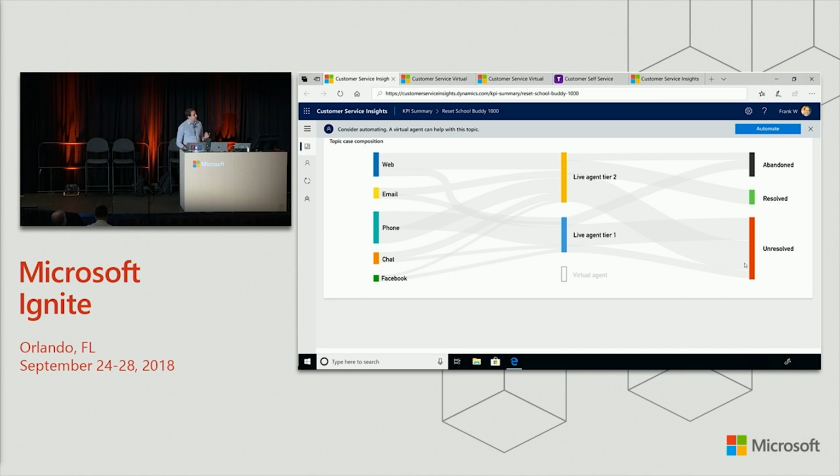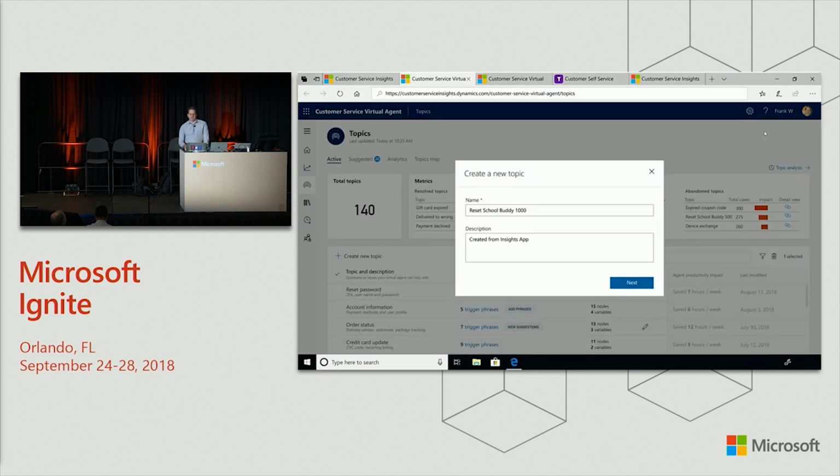And you can go, you know what, I think we can totally automate answering this topic. And so thanks to the integration we'll have between the Insights product and the virtual agent product, now without being an AI expert, I can go and say, I want to automate this topic. And I don't know who here has ever tried building a bot. At the moment, when you build a bot for customer service or any other thing, it typically involves developers. You use bot framework, you start coding, a lot of things that you just cannot do in a support organization.